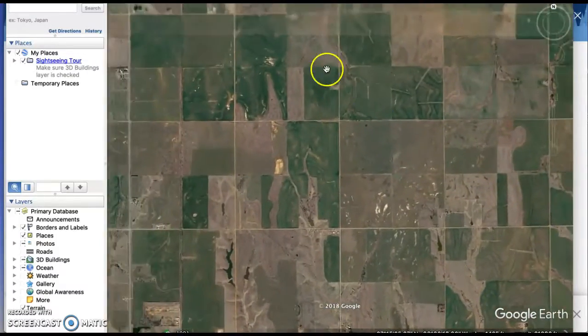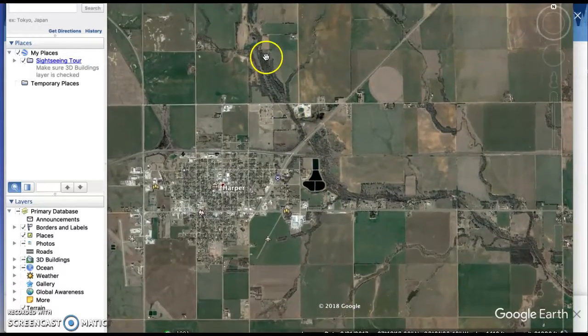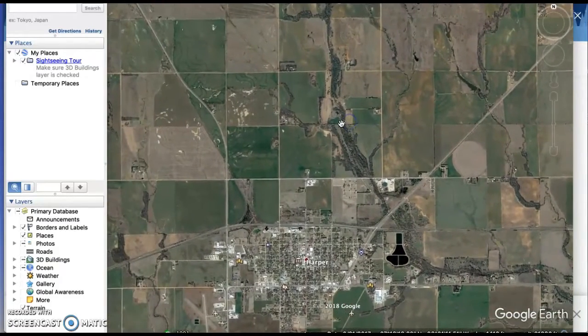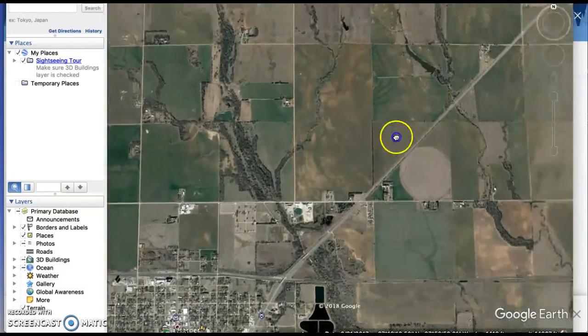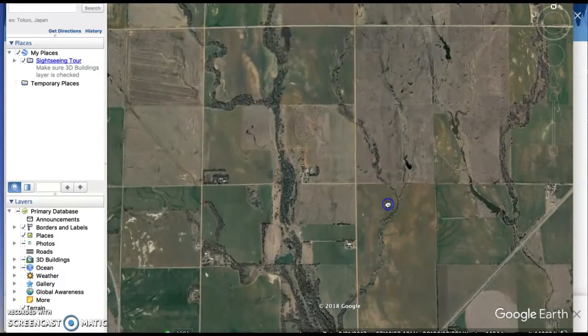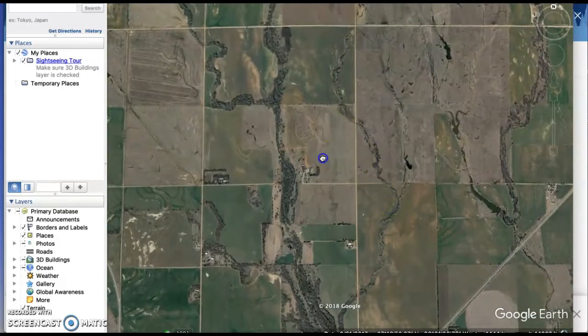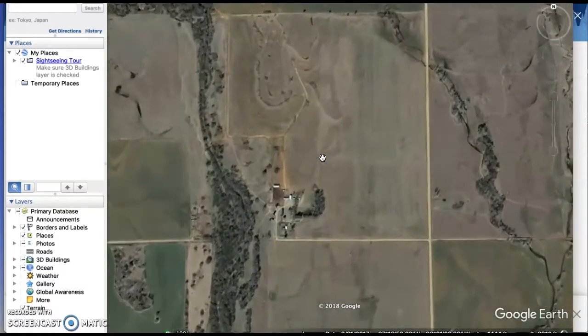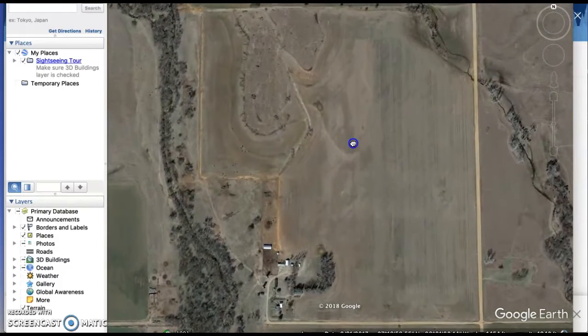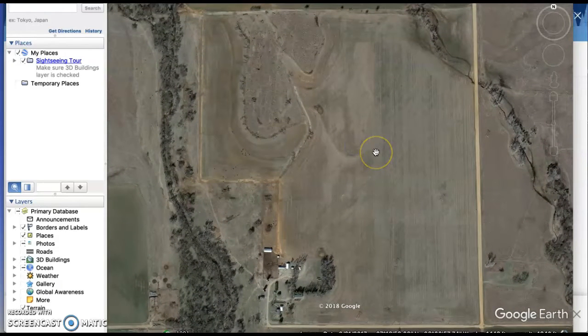We looked at a few students' houses and where they lived. I'll pull up a piece of ground that I actually farm, and we could relate back to the specifics of where we're at and how things lay.